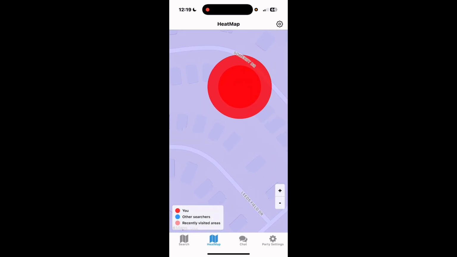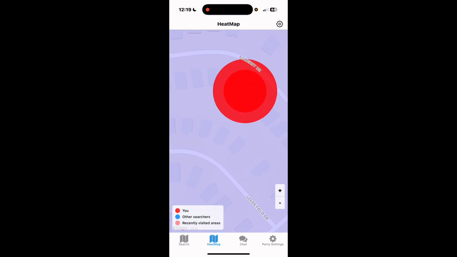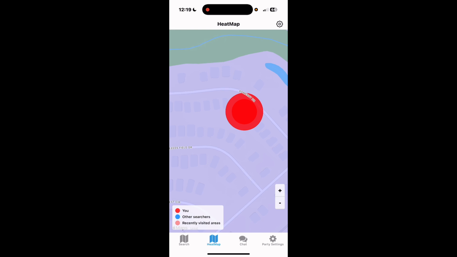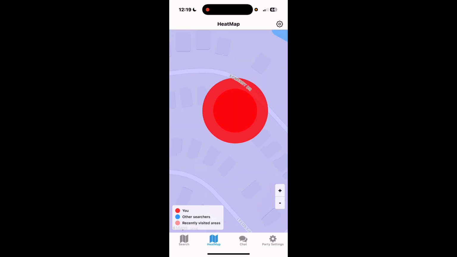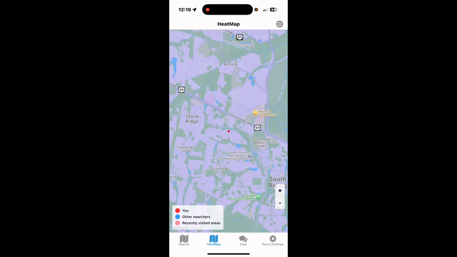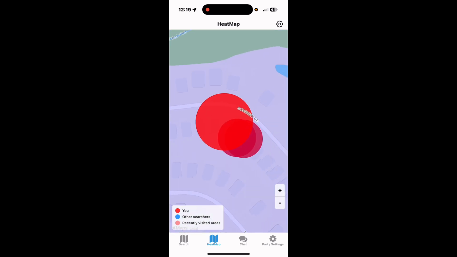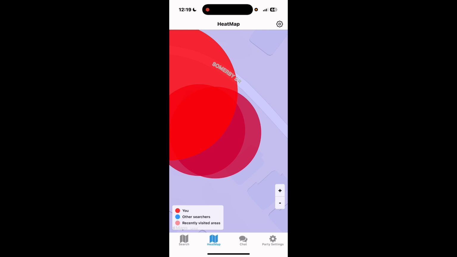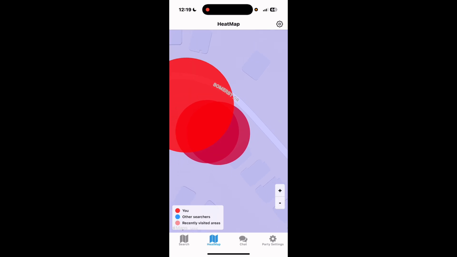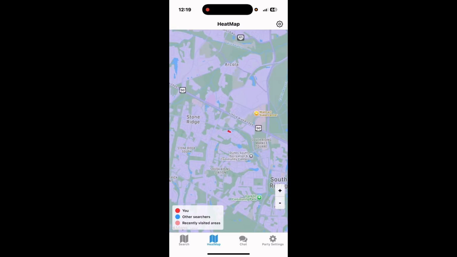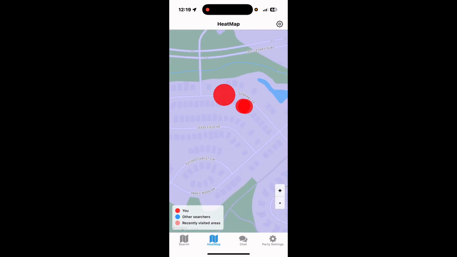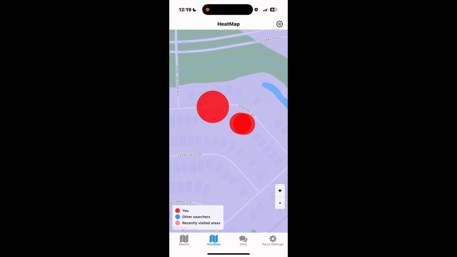So right now, I'm moving from my house, and we can see that every 15 seconds, the heat map is going to update, and it'll show a new area. So it started at my house, and now it updates, and we can see that as I moved around, the heat map also changes, and the intensity of the red also changes. So where I've started is now a darker red to show that time has passed since I've been there, and users can plan to go back to those areas and search once again.